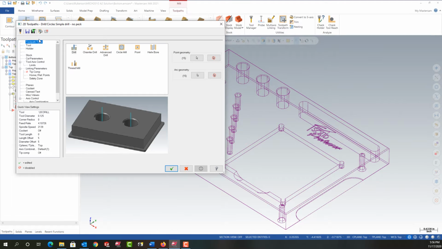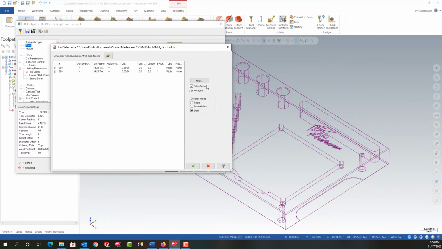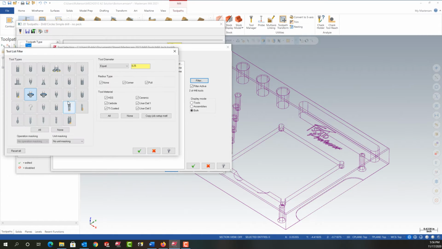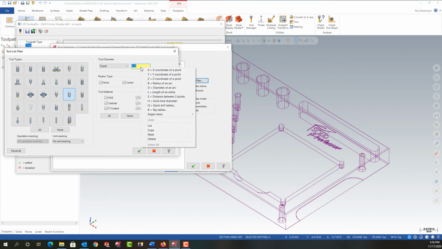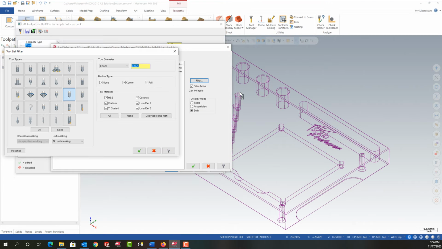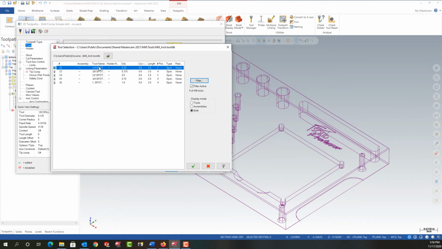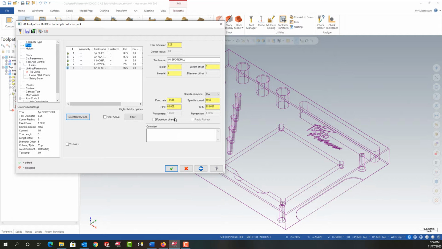And next I need to select a tool. So I'll go Tool, select the library tool, Filter. I'm going to tell it None, and then I want a spot drill. And again, I don't remember the size, so I'm going to right click here and say the diameter of an arc. I'm going to come out, grab one of these arcs, and I say, okay. So now I'm going to say, show me all spot drills that are greater than that. I'll say okay. And the 1/4 inch spot drill will do. So I'll select it and I'll go okay.